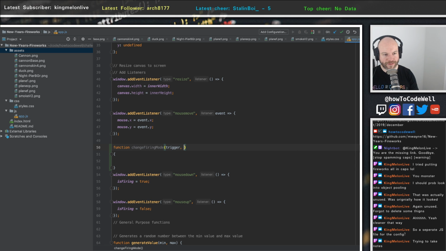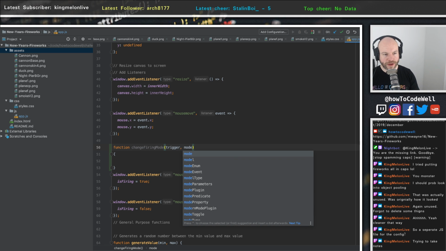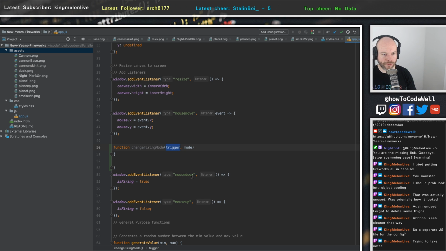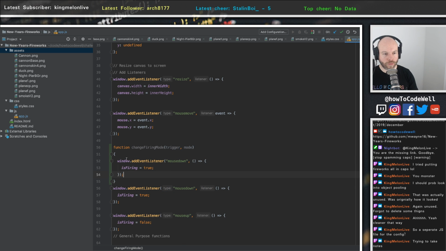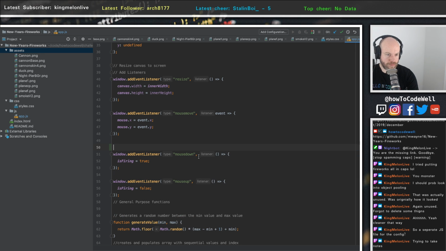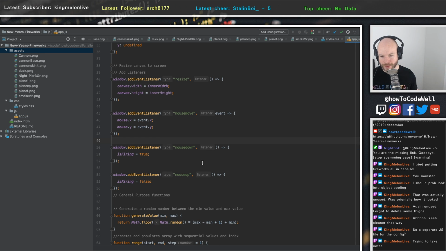Then you would have trigger and mode. Mode would be a Boolean, and the trigger would be the string, and you would change whatever that is depending on the trigger and then the mode, and then you can call changeFiringMode with those. Something like that, perhaps. I'm just throwing untested code here.